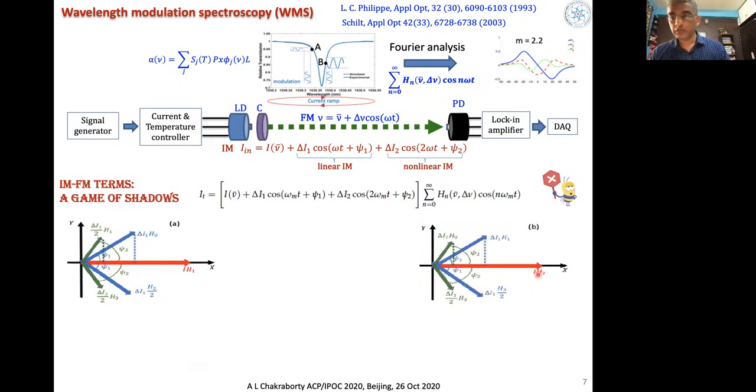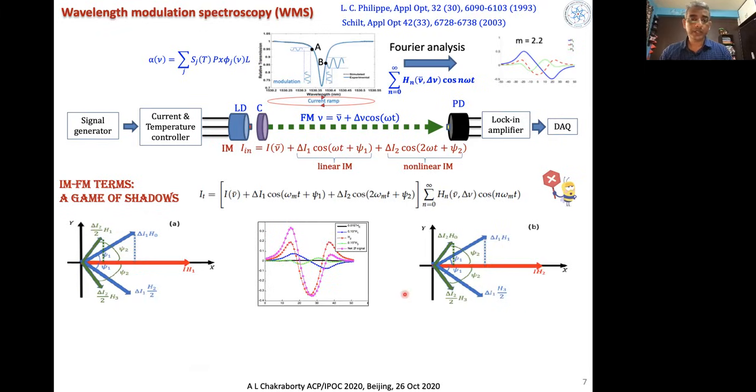And the same goes for the second harmonic detection as well. So the lower harmonic and the higher harmonic comes in and contributes shadows, and those shadows are scaled by the intensity modulation of the laser. In most cases, the linear intensity modulation is much stronger than the nonlinear component. So in most cases, it is sufficient to consider the red and the blue signal components. The green ones are typically weaker, but again, that would depend on the laser.